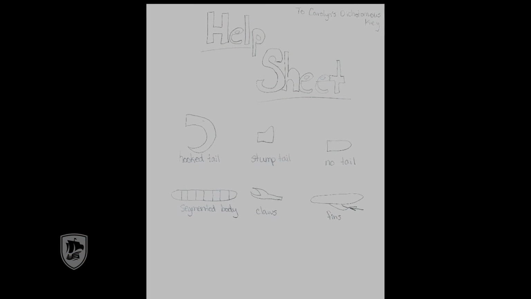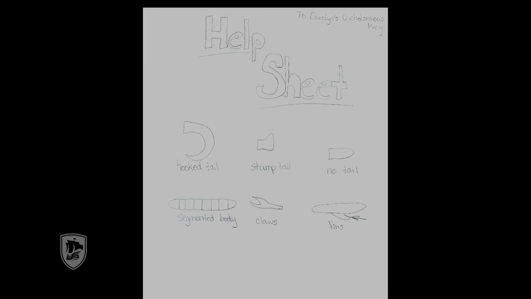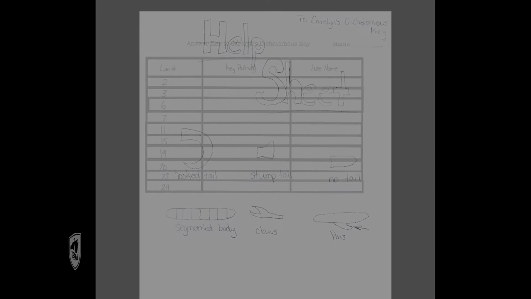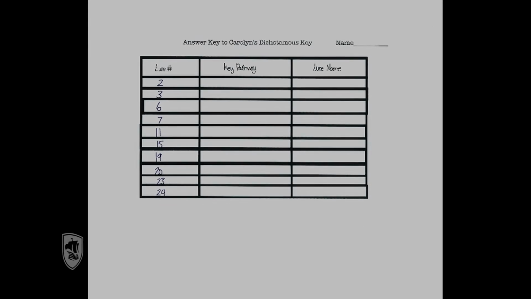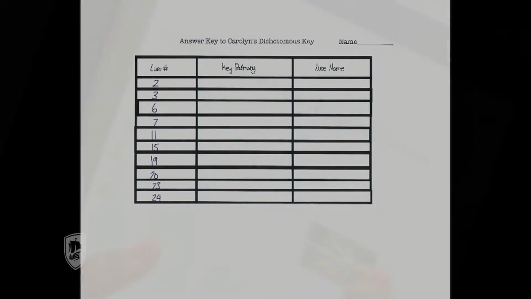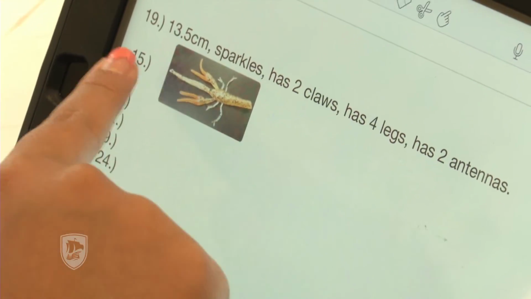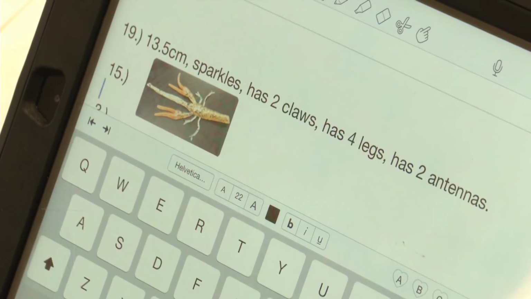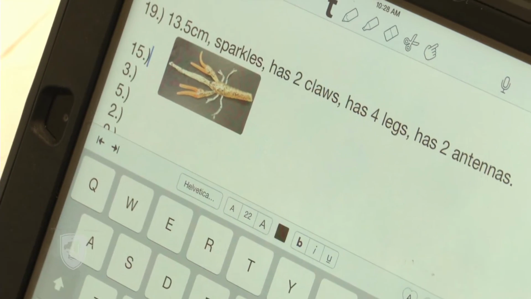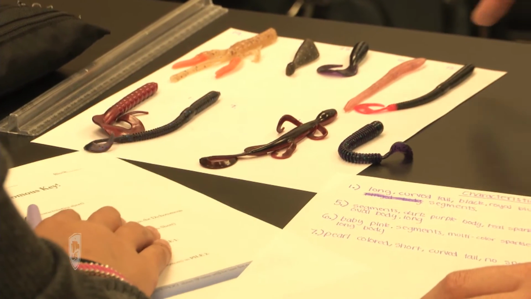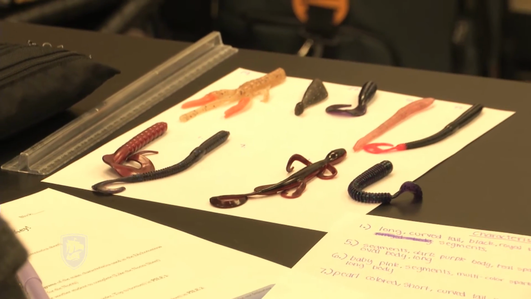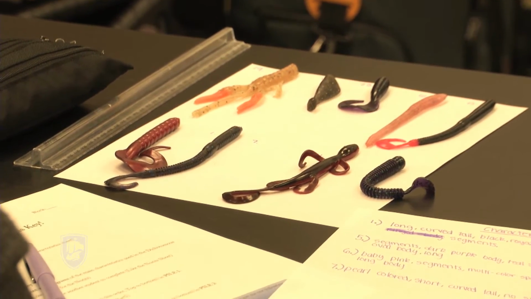Science is all about following a plan, and we call that plan in science the scientific method. The idea behind the scientific method is that you have a problem you have to solve. The first thing you do is sit down and think, how do I approach this problem to solve it? And you build a plan, and then you put the plan into action and actually do the activity or the lab or approach the problem the way you've set out.